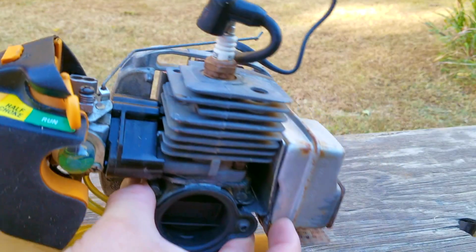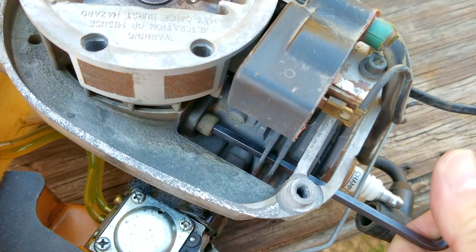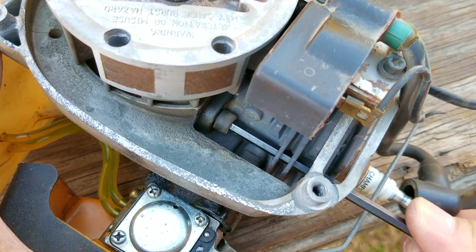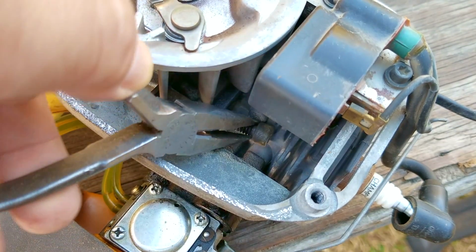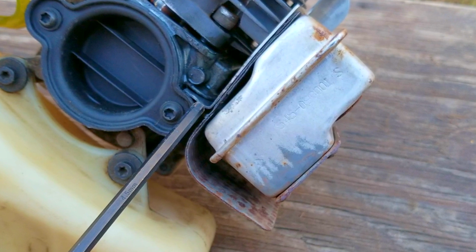Once the engine is away from the housing, we finally have enough clearance to use our Allen wrench to see if the inner bolt was loose, and as you can see, it turns out it was still tight. However, I'm going to loosen it and remove it because I still want to put thread locker on it. Once the bolt is loose, you'll need to use a magnet or some pliers to get it out of the engine.